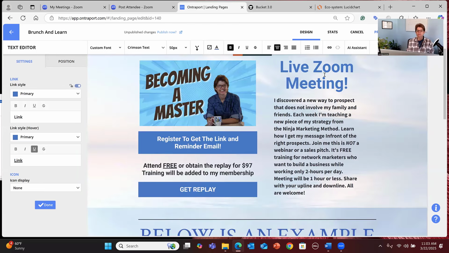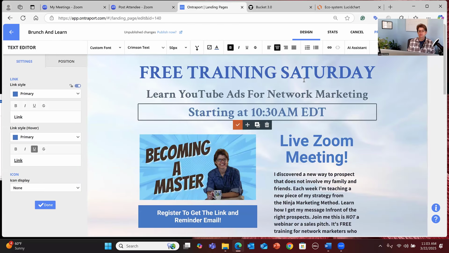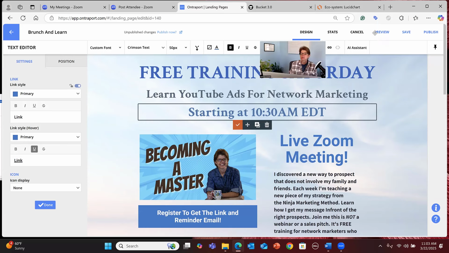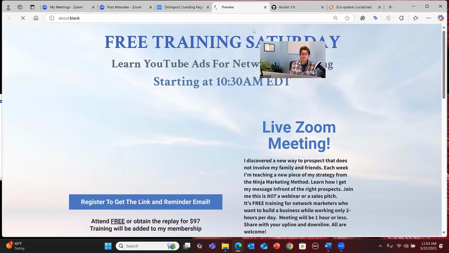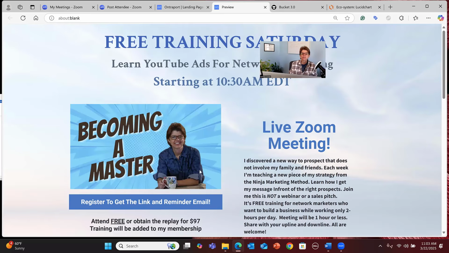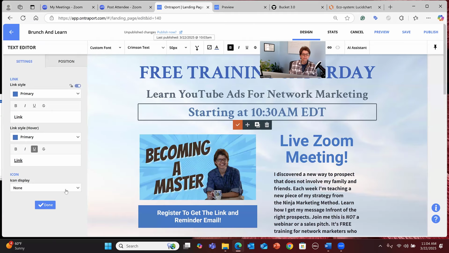I'm actually going to change the dates of these. I'm not having much turnout on Saturdays at 10 a.m., or 10:30, so I'm assuming that's not a good time for people. So I'm going to change the date and time. Let me hit preview. Geez, these Zoom things are in my way and didn't give me the link. So let me go back to this.